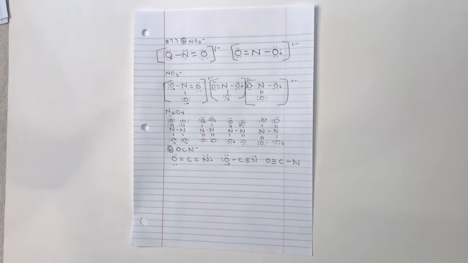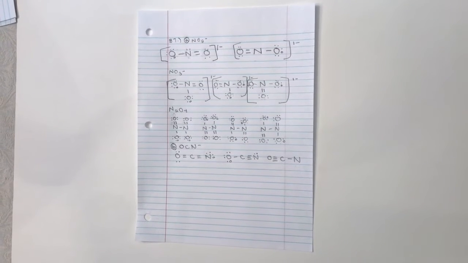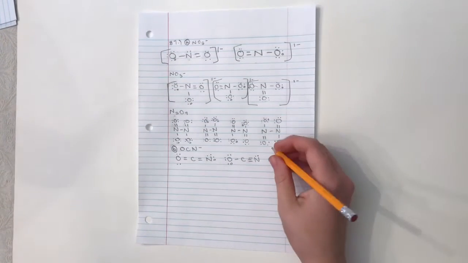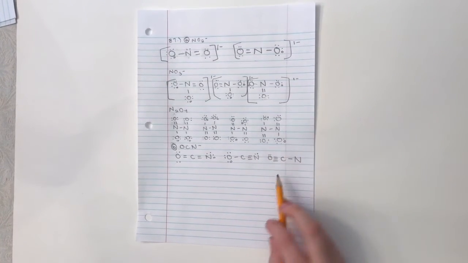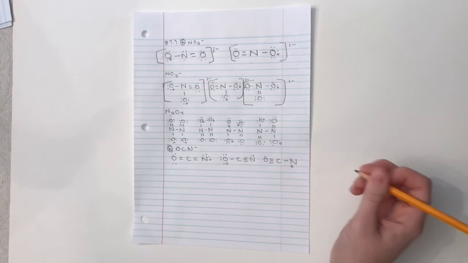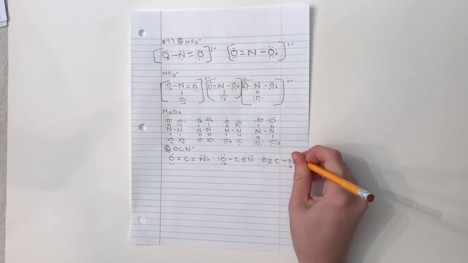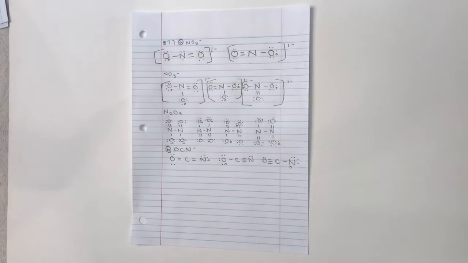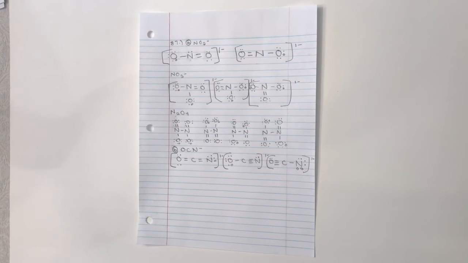The last resonance structure for OCN- has O triple bonded to C and N single bonded. O has 6 valence electrons, so it has 3 here, so we'll have 2 more here to make 5. But that already fulfills the octet rule, so the 6th one's going to come over here to N, and N usually has 5 valence electrons, so 1, 2, 3, 4, 5. And it's still 1 short, which is where the minus comes in. These are the complete resonance structures for OCN-.